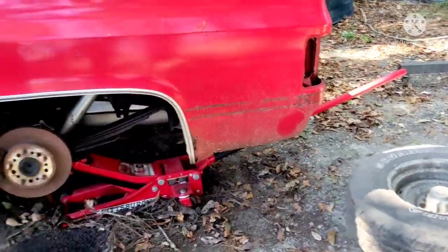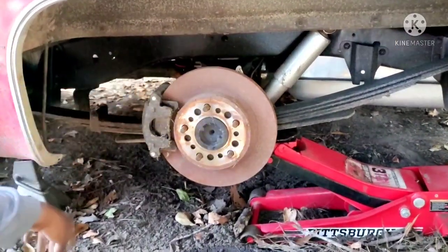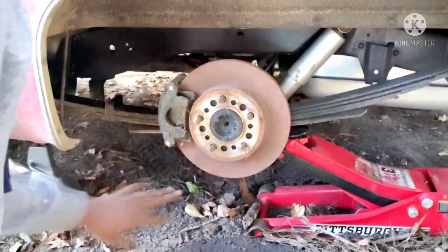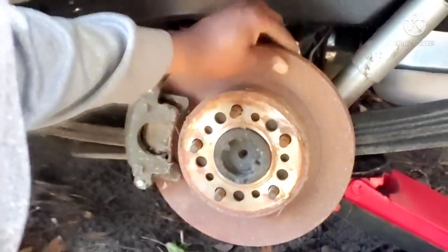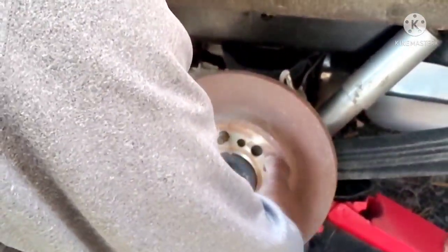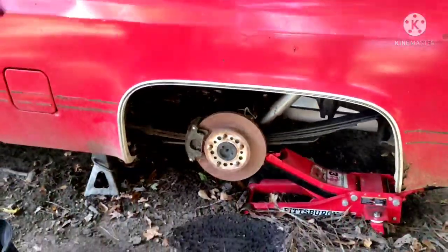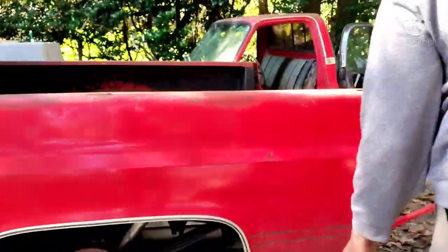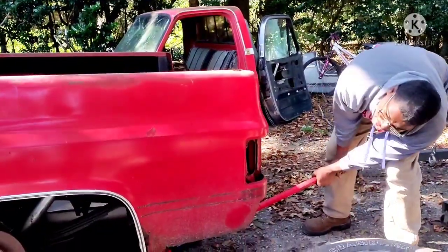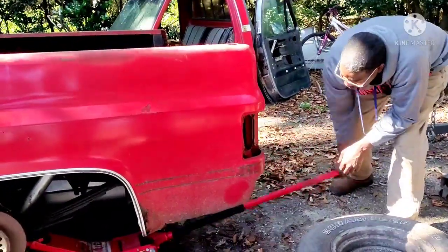Look at my disc brake. DIY, brand new game. But hey, it's all good, man. It is all good. All right, rain that down. I see that rust don't play good. Rain it down, see how far it goes. Matter of fact, I might rain this up a little bit more.